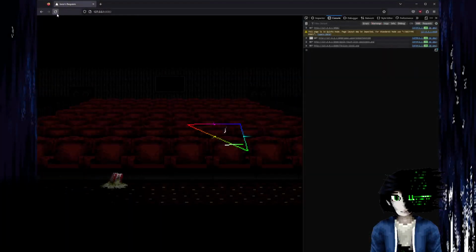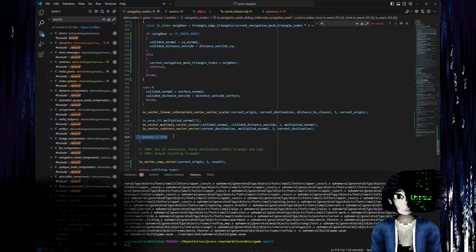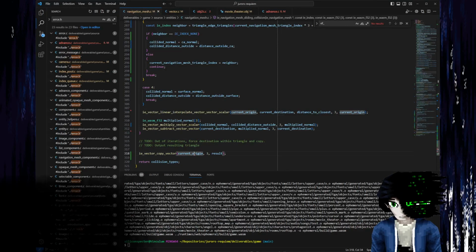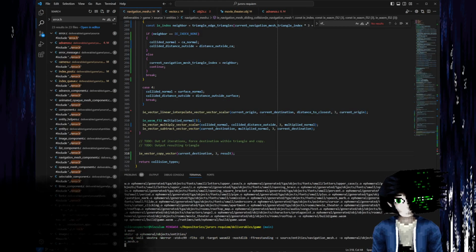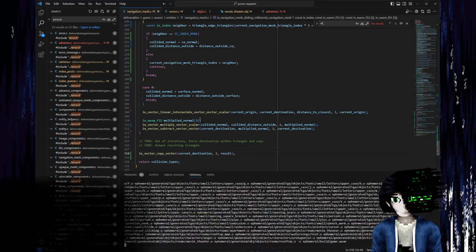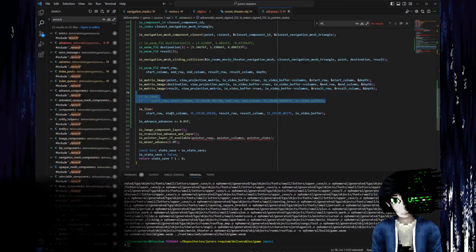Okay, this should land directly on the line now. It's going to be slightly above because we're not pinning it to the triangle. So that's actually correct now. Okay, let's compare that to where it's trying to go.